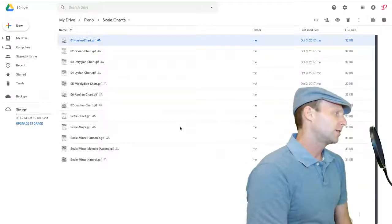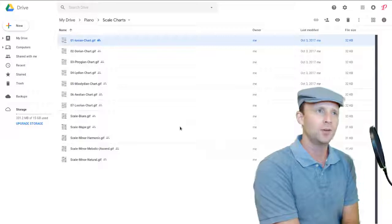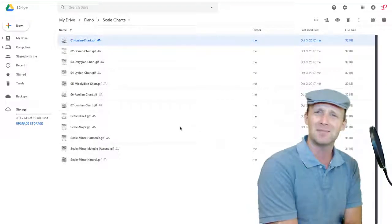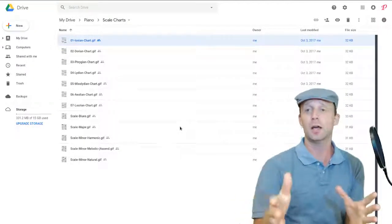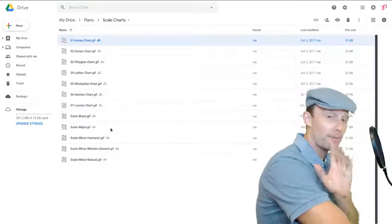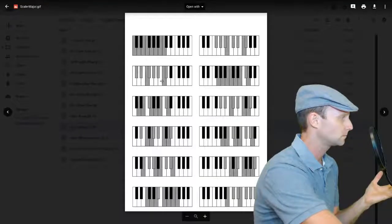I've thought about converting these into vector images, but they're perfect squares. So I don't know if it's really important to not make them blurry by making them get big. You can print these out on overhead transparencies and write on them, which I'm actually going to get to looking at in a moment. But let's look at what the scale charts here look like.